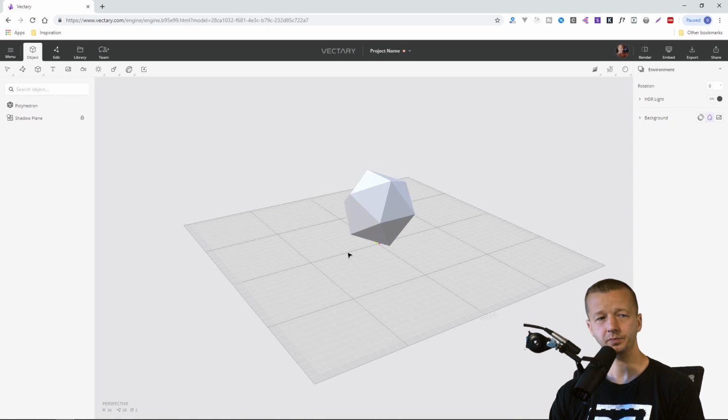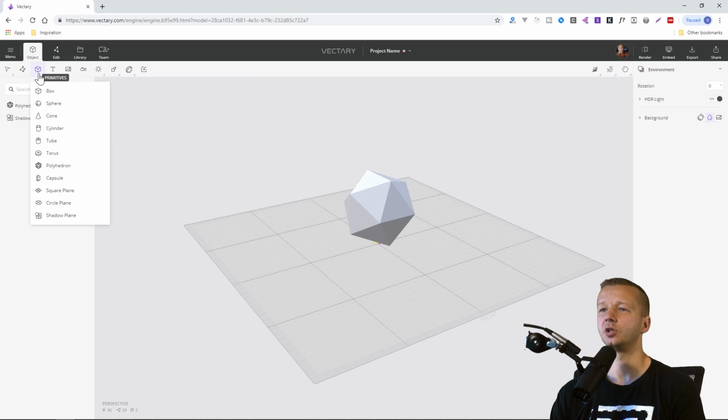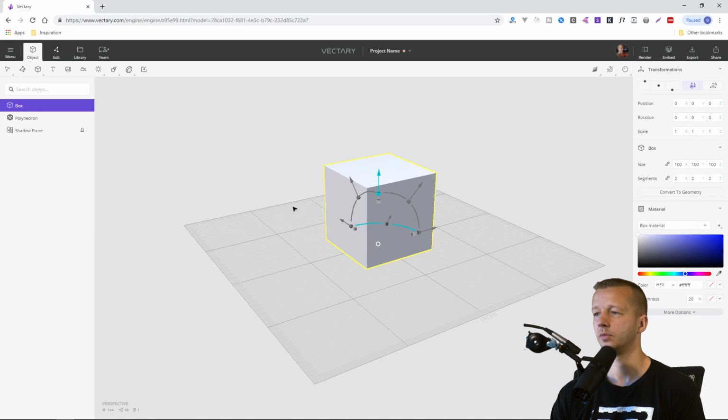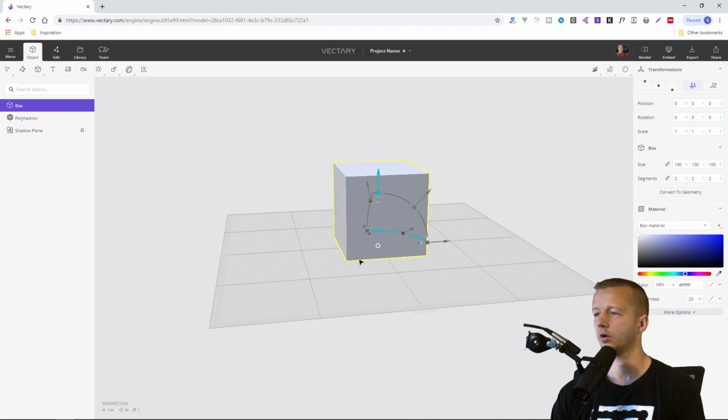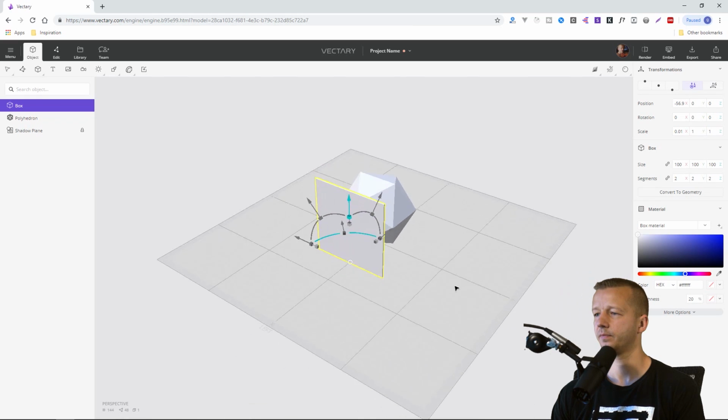All right. So for this, we're not going to mess with materials just yet. I want to add the glass panels that will go around this. So we'll choose a box. All right. And so we have these options here to make adjustments to the scale and position and such. If we come to the inner side, or the outer box right here, we can make it real thin, kind of like a glass panel of sorts. And we'll just position it right around there.